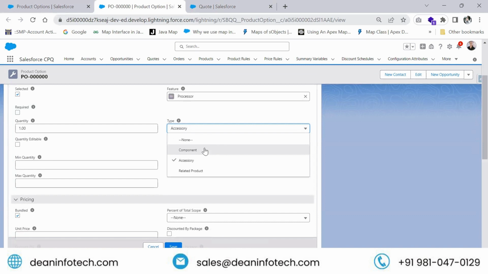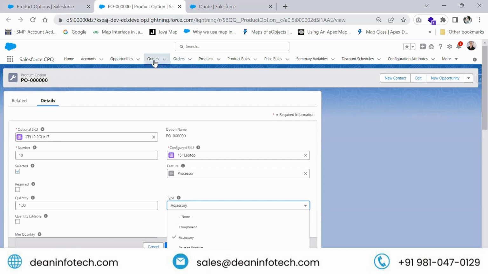But this relationship is not as strong, as you will be able to modify only the bundle quantities. When we select the accessory, we cannot change the price as well. But this time the modification won't have any impact on the option quantity.